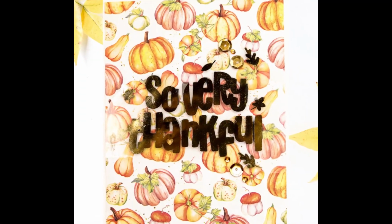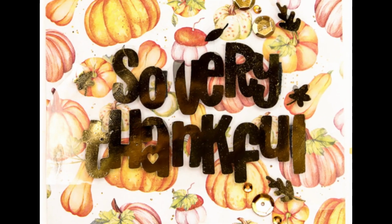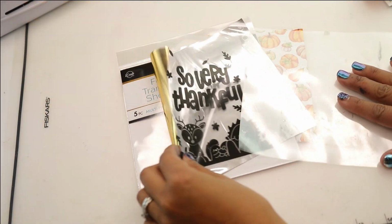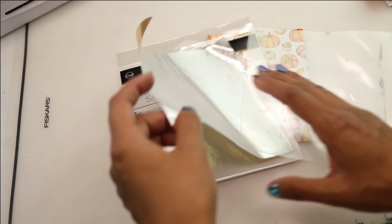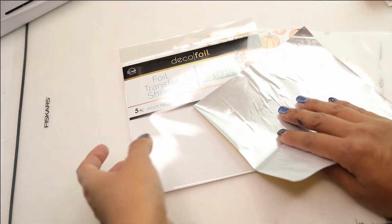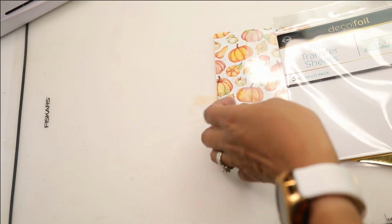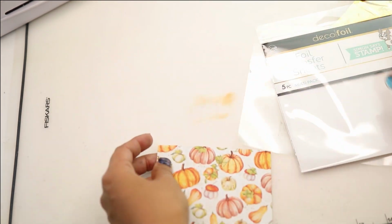For the third card, I'm going to be using, again, the pattern paper, and this kit does come with some custom foil transfer sheets. You get 5 6x6 foil sheets, and you also get the awesome 4¼ by 5½ transfer sheets, and these are clear. And of course the pattern paper from the Four Seasons Autumn 6x6 sheet.